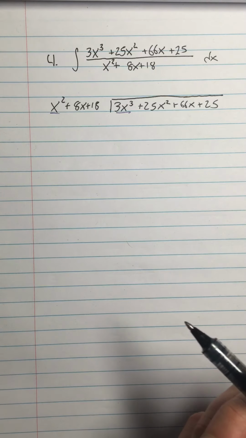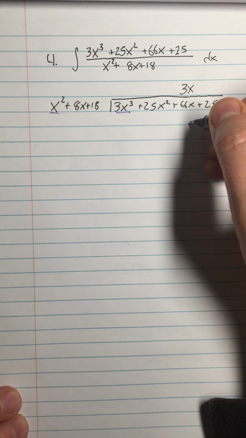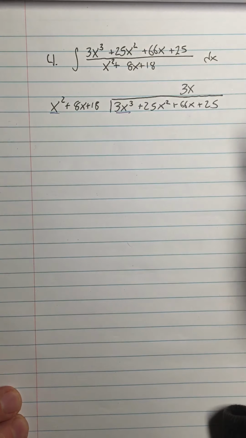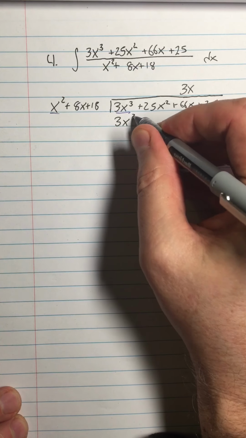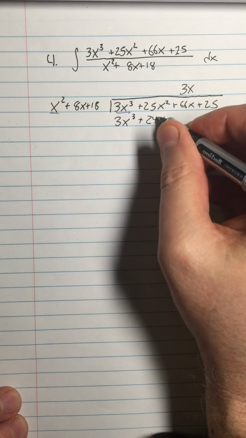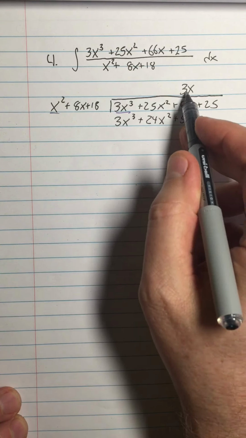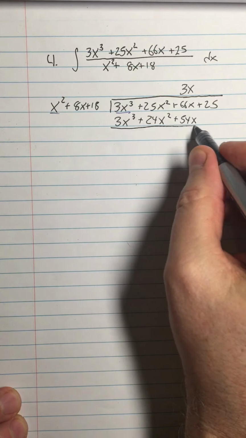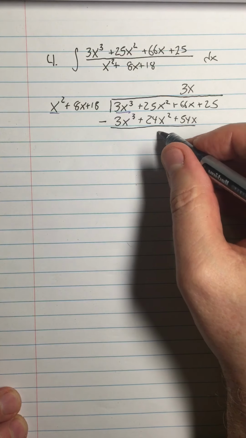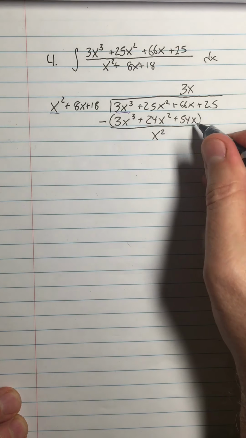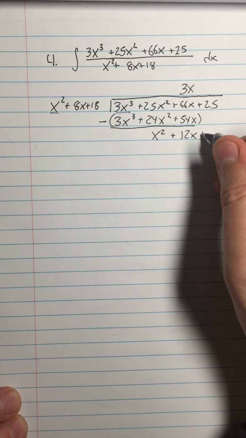Well, it goes in 3x times. I like to put the 3x over here so I keep it in line with my x column, but you can put it over here if you want. Some people do. Then I multiply all this out, and I get 3x cubed plus 24x squared plus 54x. I'm just distributing the 3x on each of those terms. Then remember, you're going to subtract, so that switches all these signs. Some people go through and change all the signs. You can do that if you want. I just remember that the minus sign is outside parentheses, so you're really doing this. And then we have plus 12x, and we bring down our plus 25.